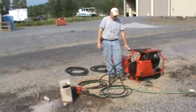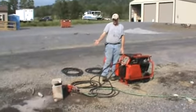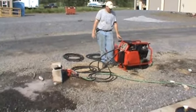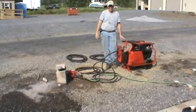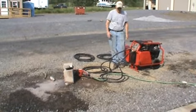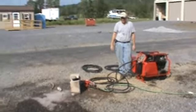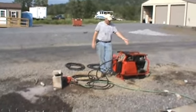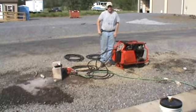Very, very nice power unit. ICS quoted me today on a new comparable saw at $4,700 for the saw itself, and the power unit was $5,990. That didn't include any hosing, a case, or anything like that — that was just the bare units. At this time I'm going to go ahead and start the unit back up, engage it, set it at the eight gallon per minute, and we'll cut with it here for you and show you that it does work.